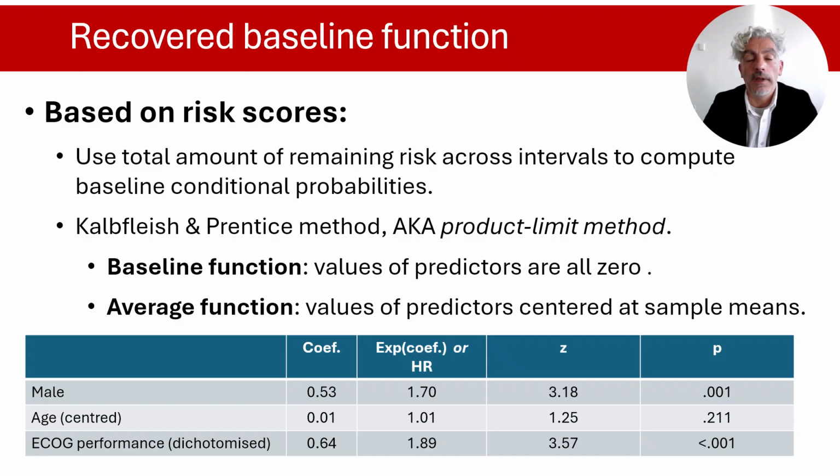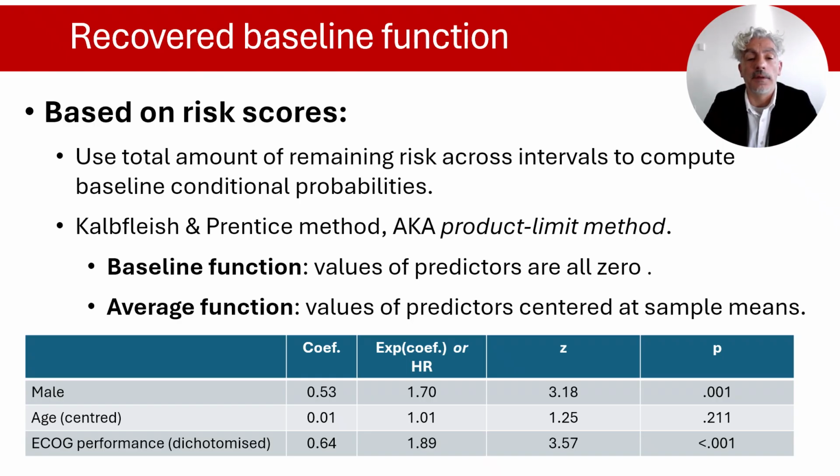But the risk scores are also important and play a key role in recovering a baseline function. Remember that these scores basically compare the level of risk of a participant to the risk of a baseline individual. Therefore, the risk scores provide an alternative metric for assessing the size of the risk set.